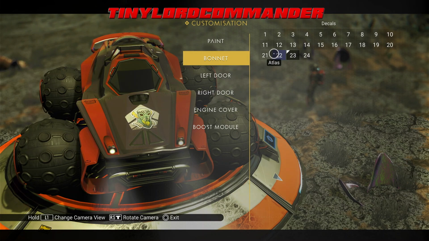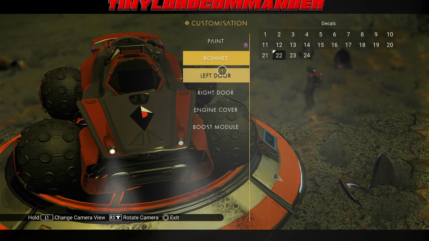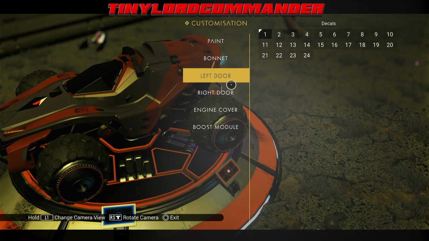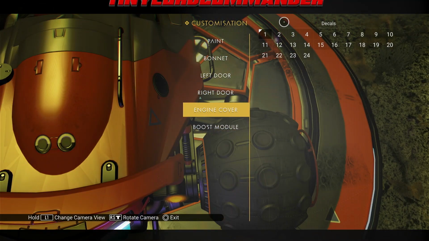It is day 43. Last time we got the roamer, which we are going to customize the color of, at least to start with. So we are going to change the paint to black and red to fit kind of my aesthetic.